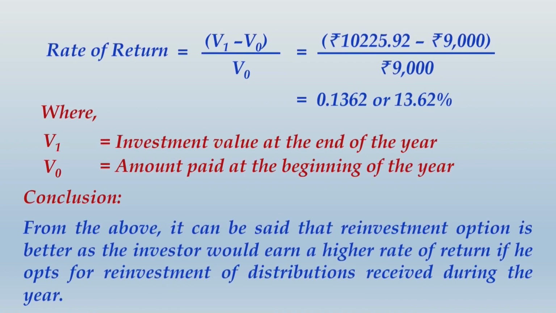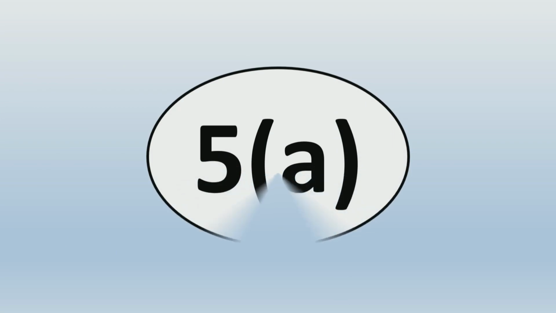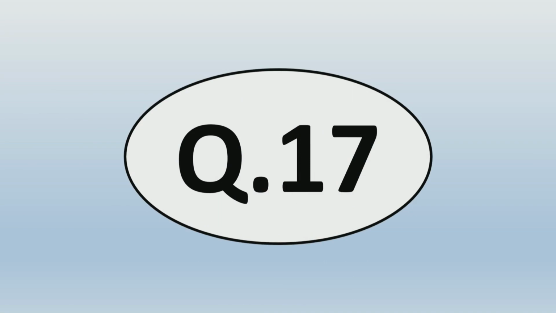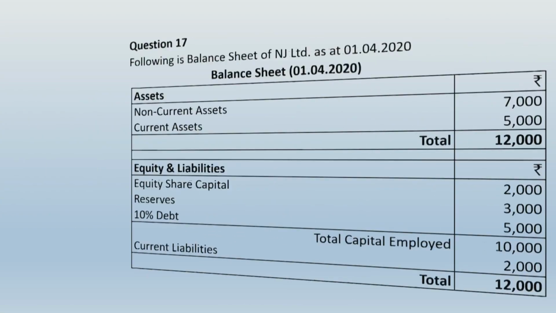Alright friends, once you have completed writing this entire solution, let us move ahead and take up the next question, that is question number 5A. A very important question from corporate valuation and from the segment that is economic value added. From the book it is question number 17. Let us deal with this.